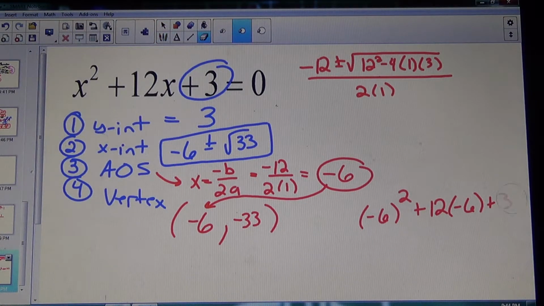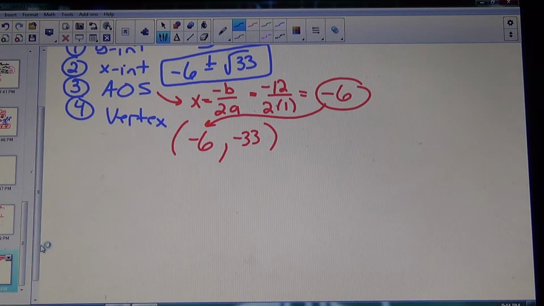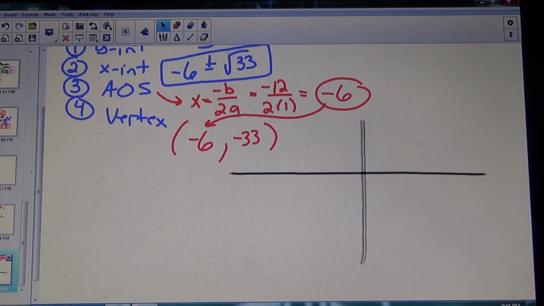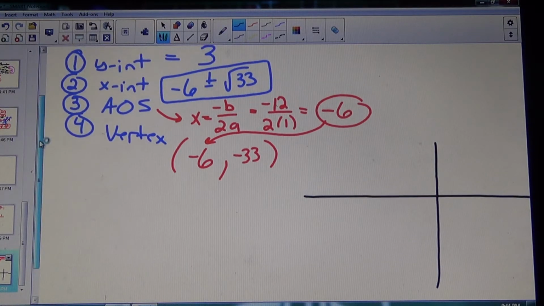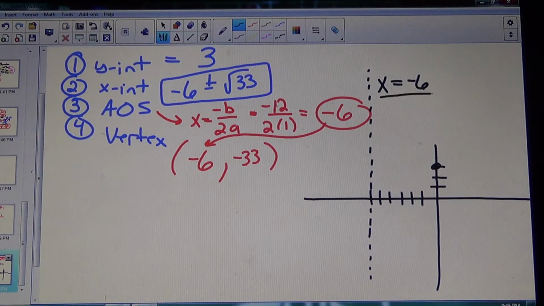Now I could graph this here, so I'll do a quick sketch. It's going to go pretty low. Bring it over here a little bit. Alright, so I know this: the y-intercept, if we go up here just a hair, is at 1, 2, 3. Axis of symmetry, I can do that right now too. It's at negative 1, 2, 3, 4, 5, 6. So on a test you will need to label it. I would say x equals negative 6.